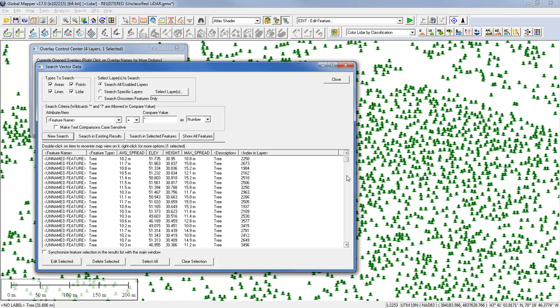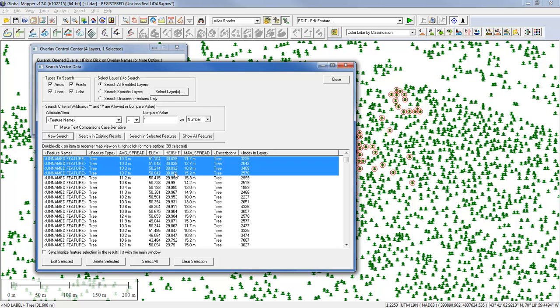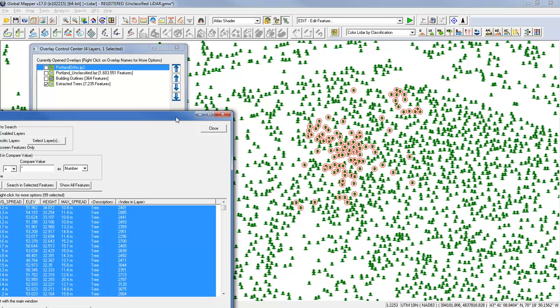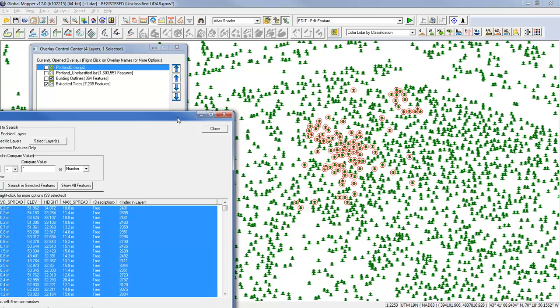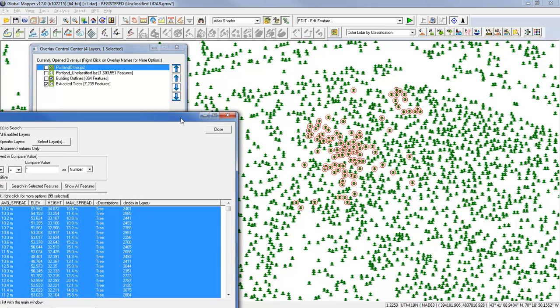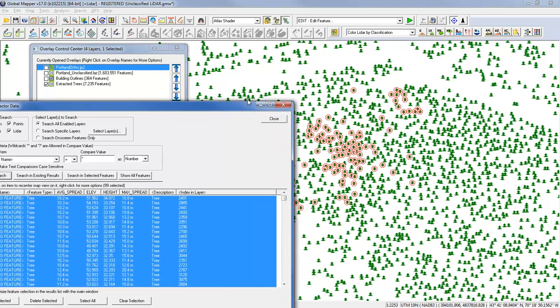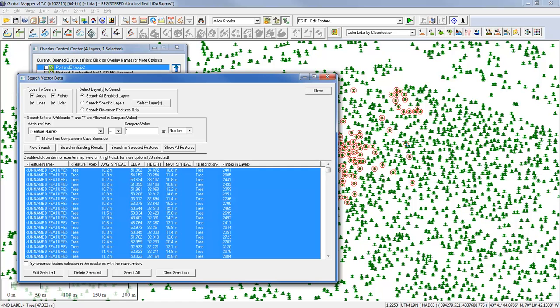If I was only interested in trees that were 30 meters and above, I'm holding down the shift button on my keyboard, just simply selecting those. This is a manual process, and you can see where those trees are located. So we've done an inventory of our forests, and we can see where the tall trees are if we're interested in harvesting or preserving. If that's the case, you can see that's very, very easy. And again, I have to remind you, this was derived from simple unclassified point cloud data.